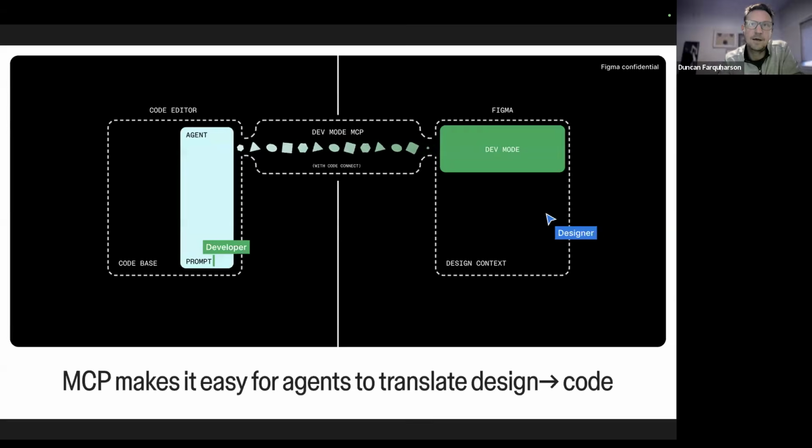But one of the things we have now in the world is this world of AI. Today, code editing, the traditional environment for your developers, now embeds AI code generation. We talk about those as AI agents. The Dev Mode MCP server is designed to ensure that the patterns and all of the intent and the hard work you put into your design is not lost when we are translating to code, now that we've shifted to a model where we have not just a developer, but often AI tools doing that code generation.